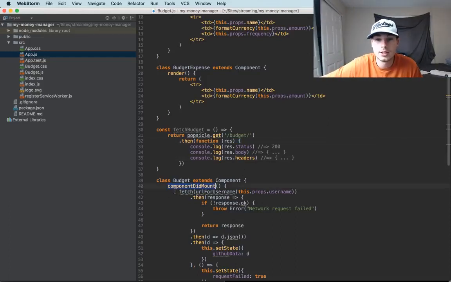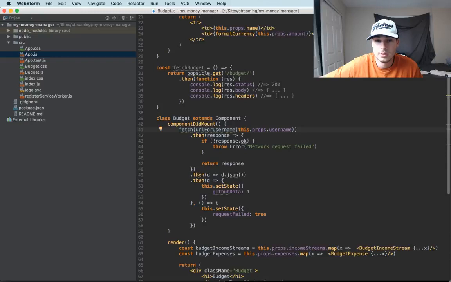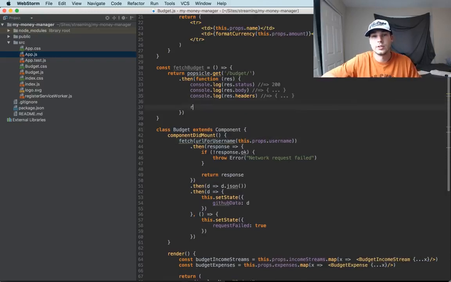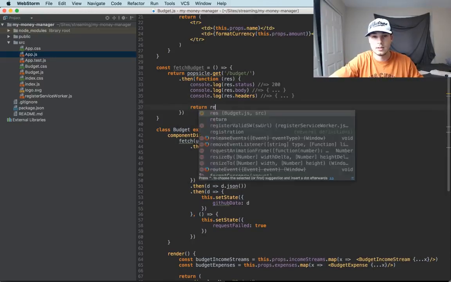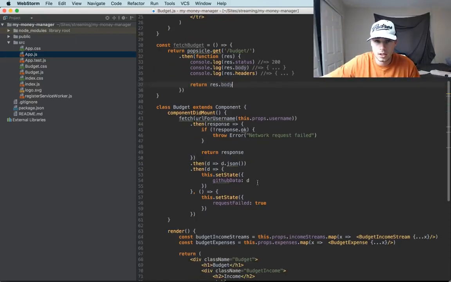So fetch I think is going to be asynchronous, then response, return. We want to return res.body. And then all we do is we set the state.